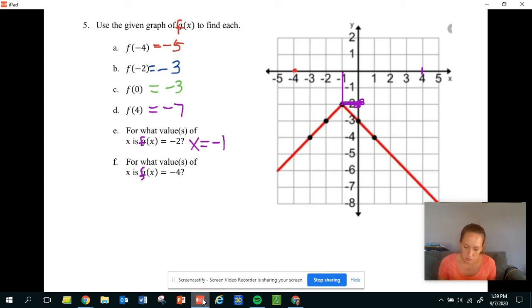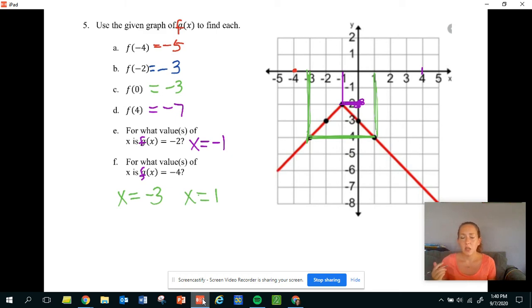Cool. For what value of X is F of X equal to -4? So in this case, I'm going to go where Y is -4. But if I look, there's 2 points where it's equal to -4. So in that case, I'm going to have 2 answers. So over here at -3, the function is -4, and over here also at +1. So if that ever happens, just know that you want to name all of the X's, not just one random X that has -4. There's 2 X's, so you have to tell me both of them, okay?